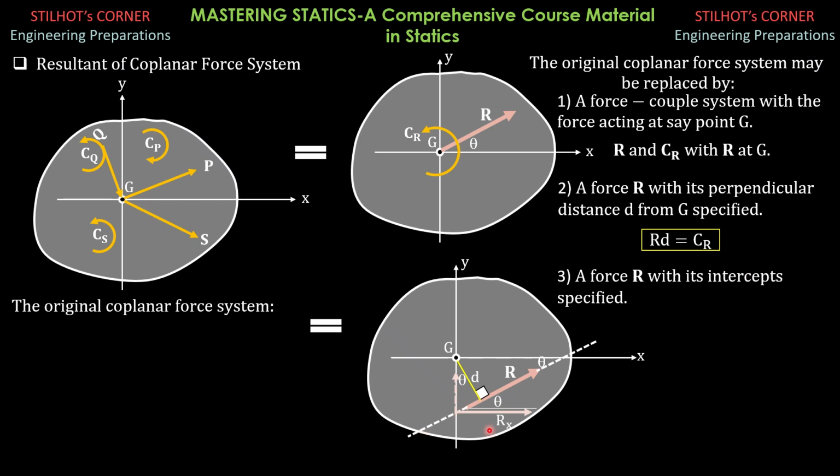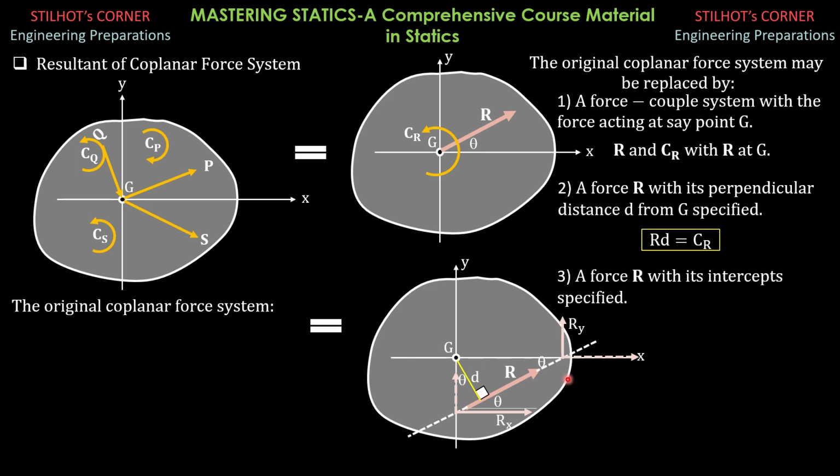So if the force and of course its components are placed on the y-axis, on this vertical axis through G, then only the x component will have moment about G. Likewise, if this force is moved to this point on the horizontal axis through this arbitrary point G, then only the y component will have moment about G as shown in this figure. So there's no need to name the x component.